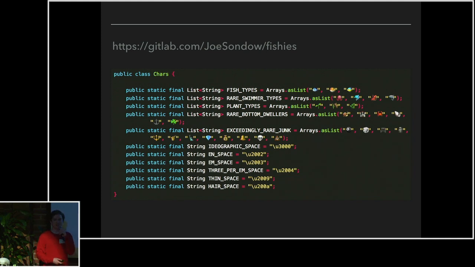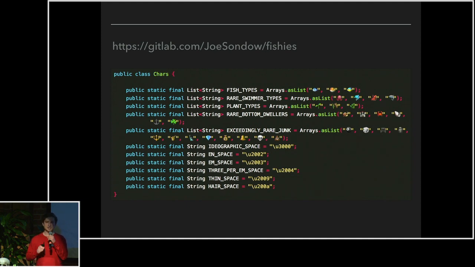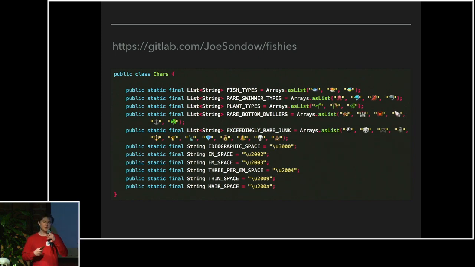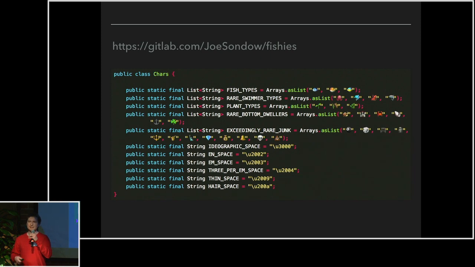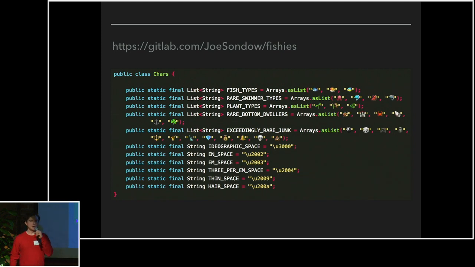What I learned when I was trying to make all this was that emojis are monospaced, which is great. No matter what platform they appear on, they are all the same width if you don't add any space, and you can make a grid. Unfortunately, there is no such thing as a space character that is the same width as an emoji. There's the ideographic space, but depending on the platform it's slightly wider, slightly narrower, or maybe the same. None of them are quite the right width, so you cannot use white space if you want a grid of emoji that's perfectly aligned. There are other kinds of spaces used just to make jitter between the fish so that they do not line up.